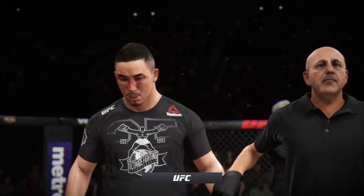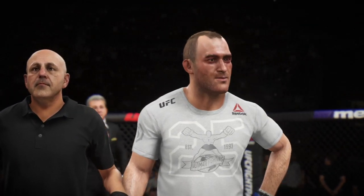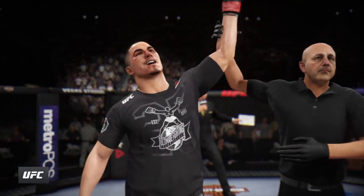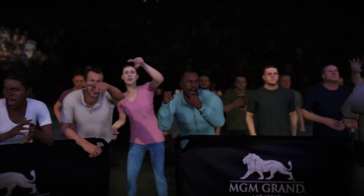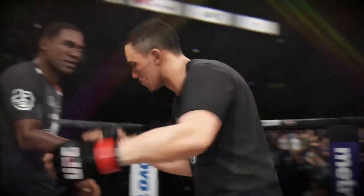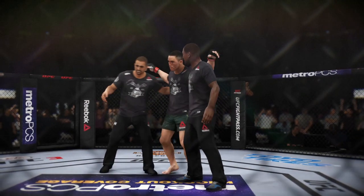We get the official decision from Bruce Buffer. Ladies and gentlemen, referee Yves LeBing has called the stop for this contest at one minute, 44 seconds of round number two, declaring the winner by knockout — Robert Whittaker! He was Australia's first UFC champion, and Robert Whittaker may just be getting going, folks. He has been an absolute force of destruction since moving back up to middleweight, and it is going to take a huge effort to knock this guy off his current streak. A huge win for Bob Whittaker tonight.